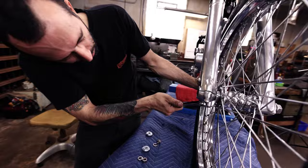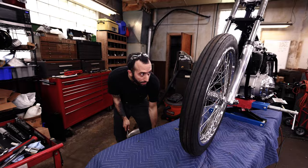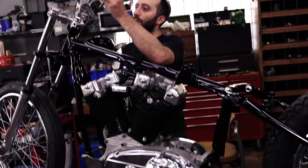And you don't have to grab a caliper or anything unless that makes this easier. Eyeball's good enough, but you should be able to tell parallel. And that looks pretty good. We're gonna leave that there. So I got this lift lowered down a little bit to bolt the handlebars on. And we're starting with the Fourco top clamp.